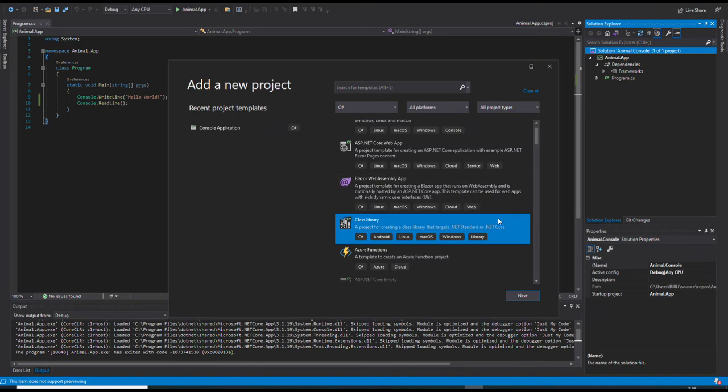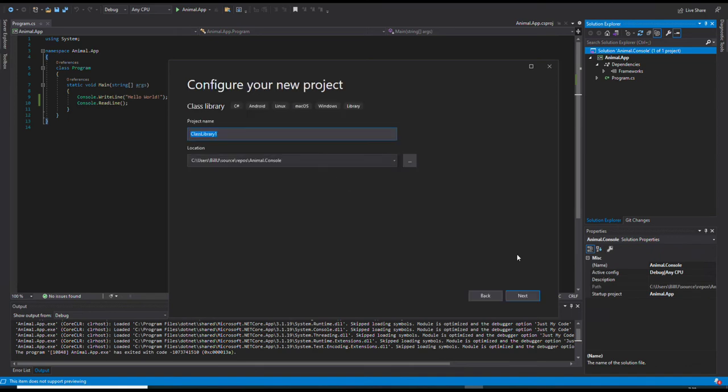So what does that mean? So let's create this first. Okay, so let's say the name will be animal.model. Click next. And again, we're going to be using the same framework. Since this is going to be only a library, we don't need to use .NET Core 3.1, since the library's features and capabilities are not meant for a model type feature or object or project.